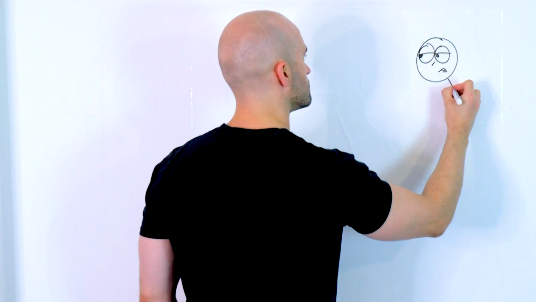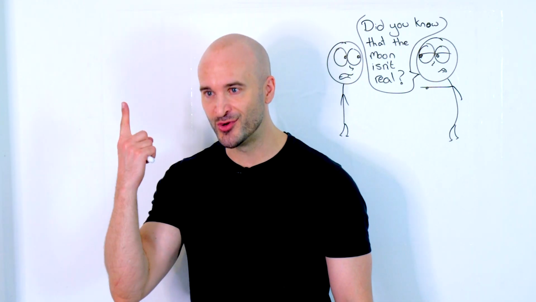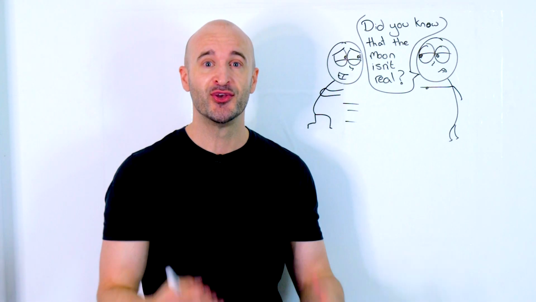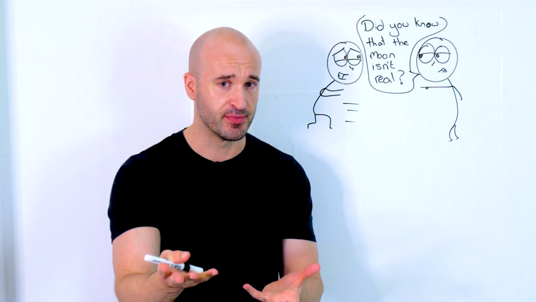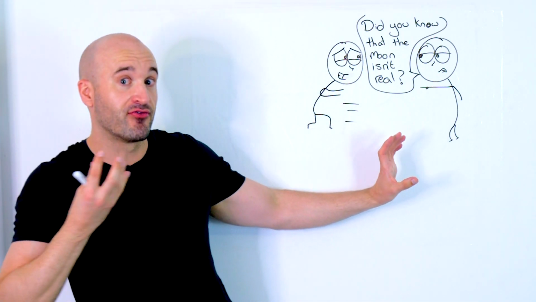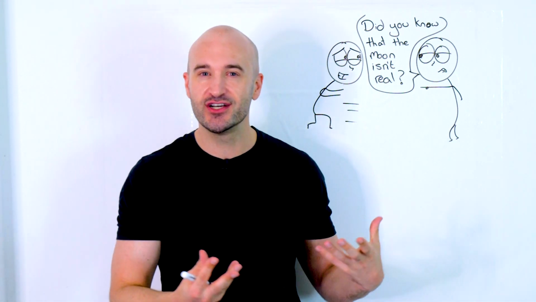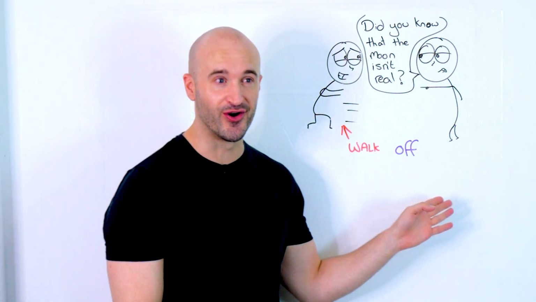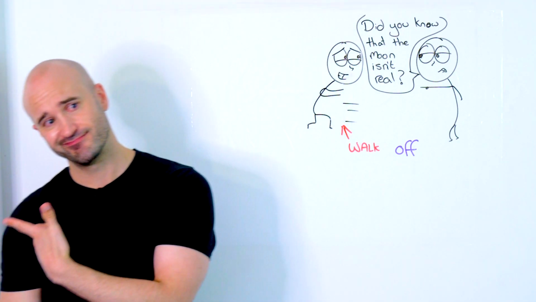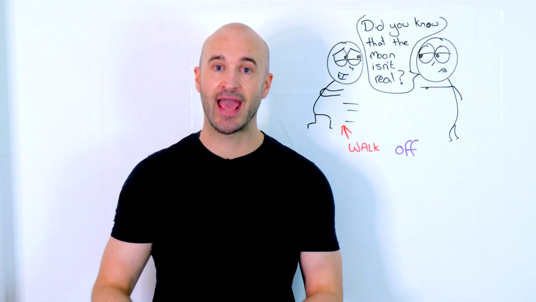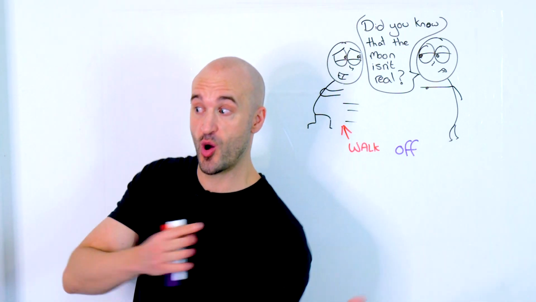Let's imagine you meet your friend and you love your friend. They're great. However, they start talking about some weird things. Did you know that the moon isn't real? You are a normal person, I hope. So how can you separate yourself from your crazy friend? Well, you could walk off. I'm just gonna... Of course, yes, you can say, I'm going to walk away.